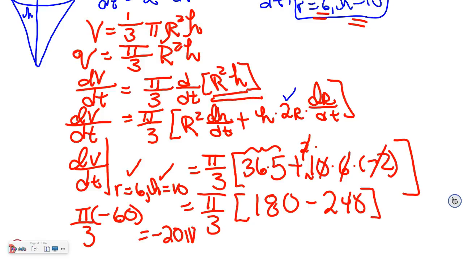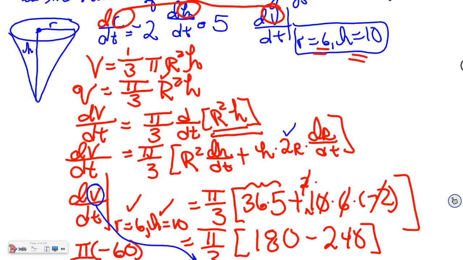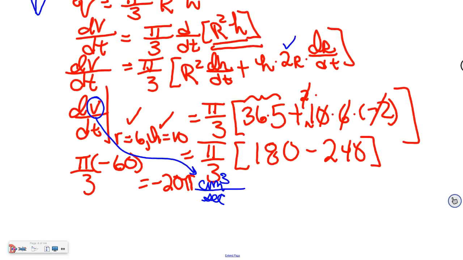Those of you who put negative 20 pi, you still saw a point deduction, because these always need to have the proper label. Before you just throw anything on there, go look at what you found. You found the rate that volume is changing. So your label is volume, centimeters cubed, changing over time. And I believe this time was in seconds, or didn't it say? Yep, inches per second. Actually, that should be inches cubed. See? Good thing I scrolled back. This problem was in inches, so it should be inches cubed per minute.